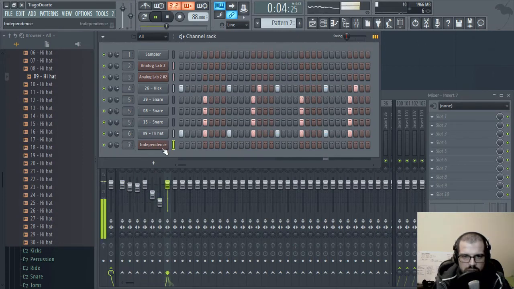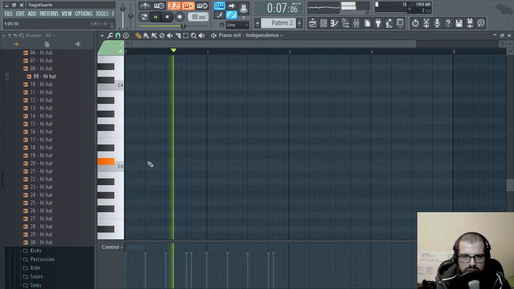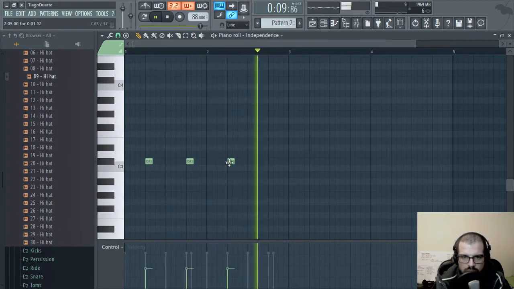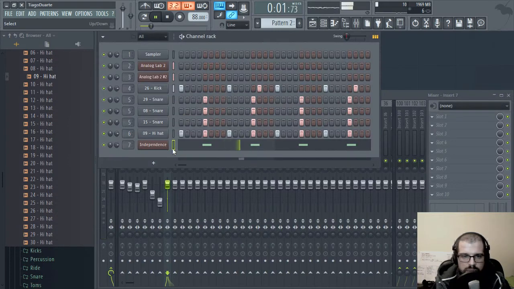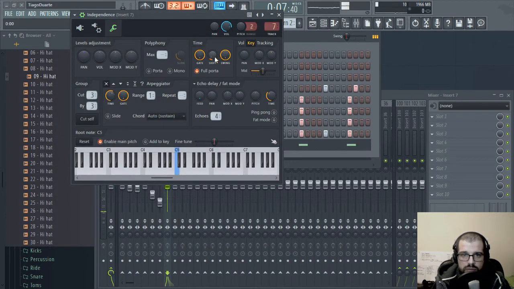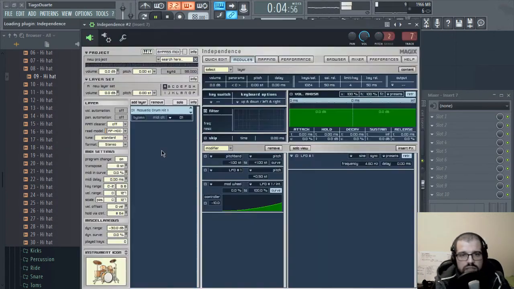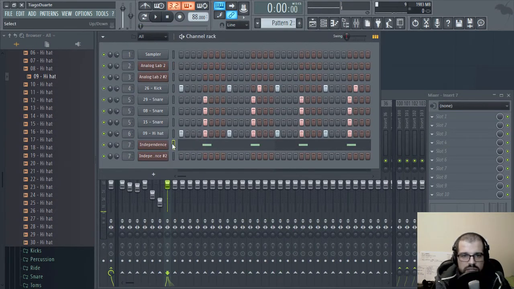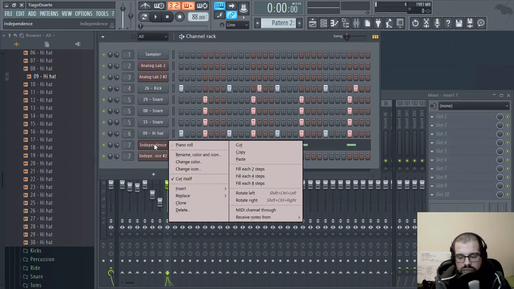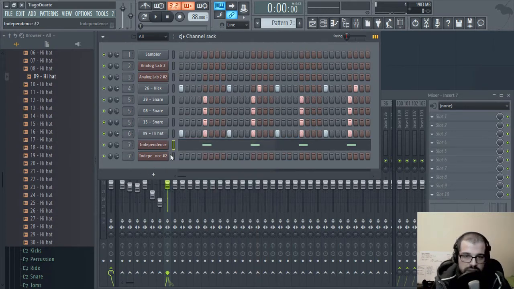Even I will also add this side stick or rim shot, and also I will give it a little bit of shifting. So what I just did was to copy or to duplicate. Instead of right clicking and clone this track, you can Control Alt C and you will duplicate or clone the track, which is a faster way to work.